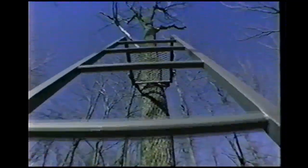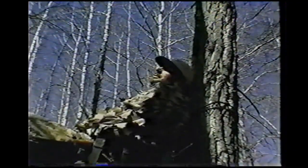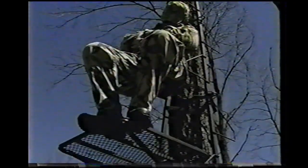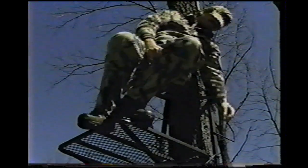Never attempt to use a tree stand or climbing system when under the influence of medications, drugs, or alcohol, including over-the-counter medications that may cause drowsiness. Don't hunt from a tree stand when sleepy.